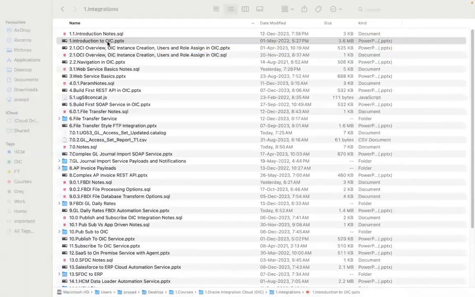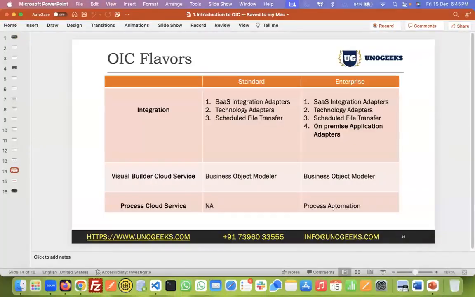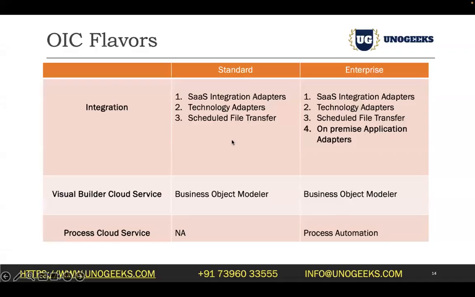Yes, go on. The standard is like which Oracle provides, whereas enterprise means like according to the requirement, it will be customized and given the access to us. Am I correct, Prasad? No, that is not right. That is not right. It might add to confusion to the students. Okay, let me explain what is a standard and enterprise edition.